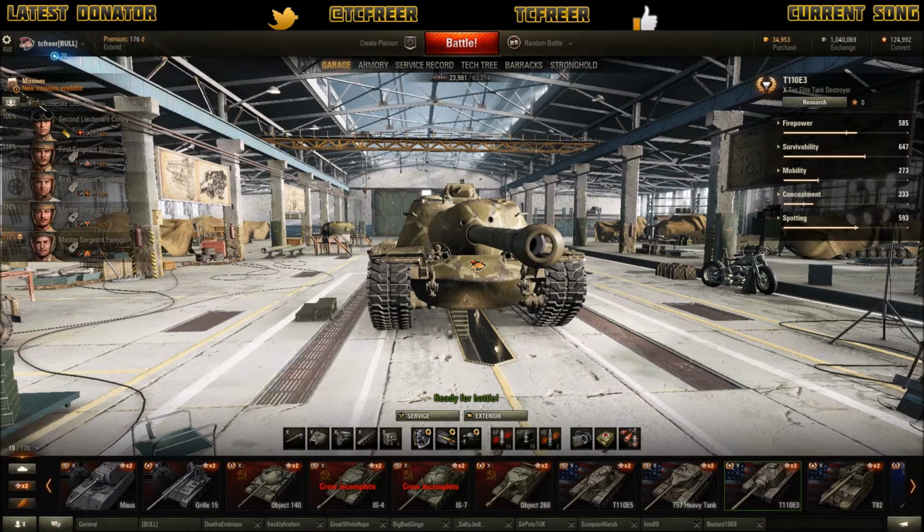I'm going to give you a few insights on how you can get past this armor, how you can make it work, and how you can weather the storm. The replay that I've got for you is my TD12 mission for the Object 260, which was basically killing 3 heavy tanks and dealing over 4,000 damage, if I remember correctly.